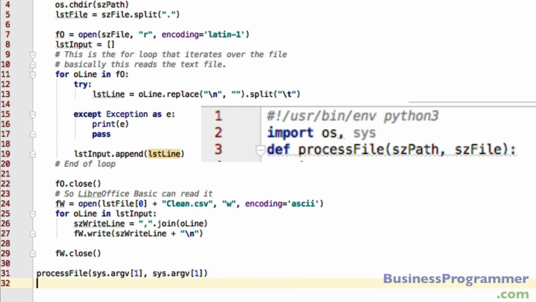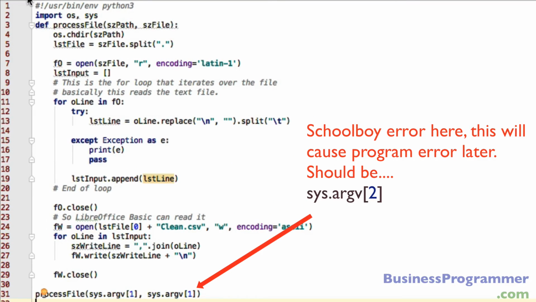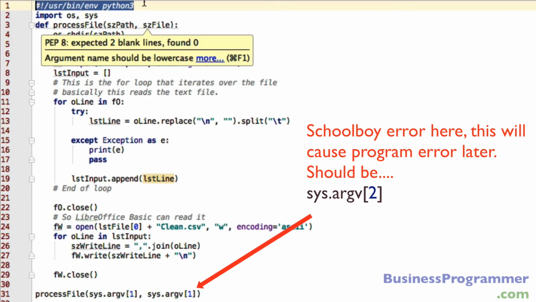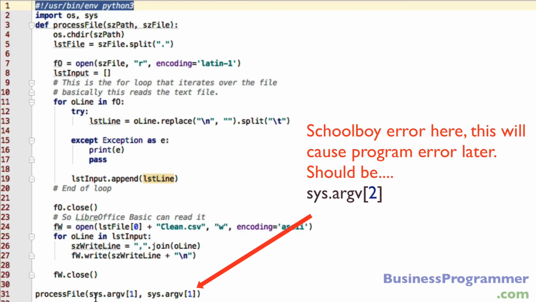What actually happens is when Python is reading this code, it's going to read this line here to know that, okay, this is where the Python executable is. So in order to run this file, we call Python 3, or the operating system will call Python 3, and then it will pass this file to Python 3 for processing. So it'll read down here, it'll realize this is a function, so it doesn't do anything until it gets to line 31, and line 31 is a command, the command being the function name on line 3, and it knows to pass in the first argument that you type at the command line to the path variable, and the second argument to the file.